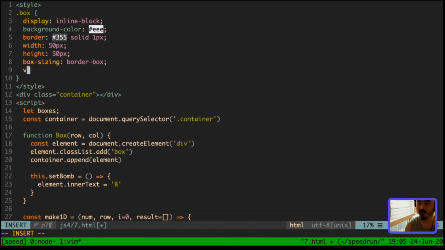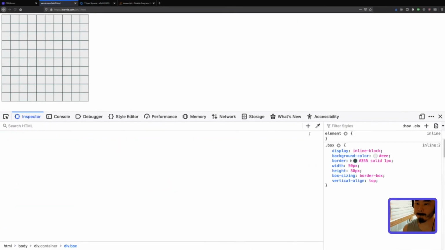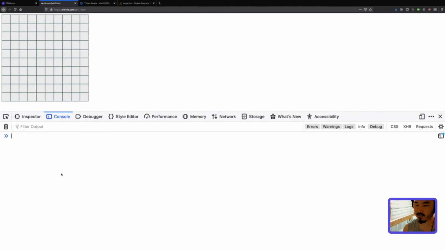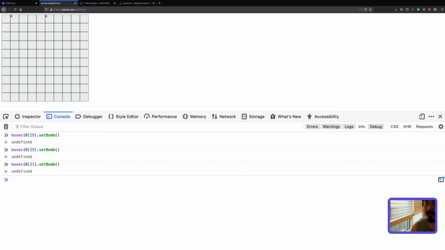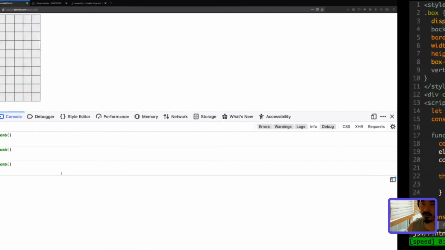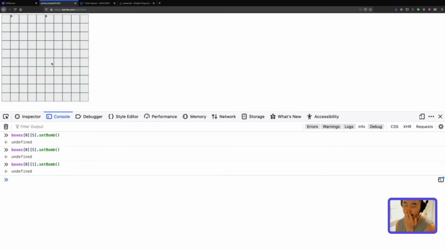Yeah. So each box we need vertical-align top. Now let's make it a bomb. Now we can set a bunch of these as bomb. Okay, cool. So now I need to randomly make 10 of them bombs.